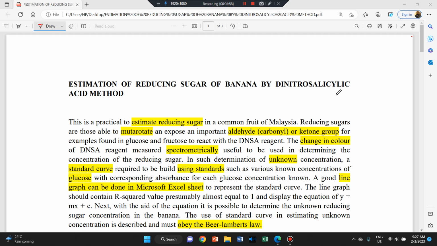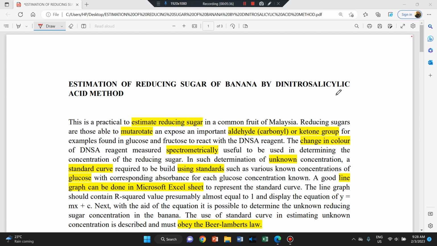When at high concentration of unknown, it is not accurate. Therefore, if you want to achieve a more accurate determination of the unknown, you are required to dilute the unknown so that the absorbance is within the standard curve's absorbances. Then it is much more accurate. So I hope you find out what is the meaning of this limitation of the Beer-Lambert law, without just using a high concentration of your sample.